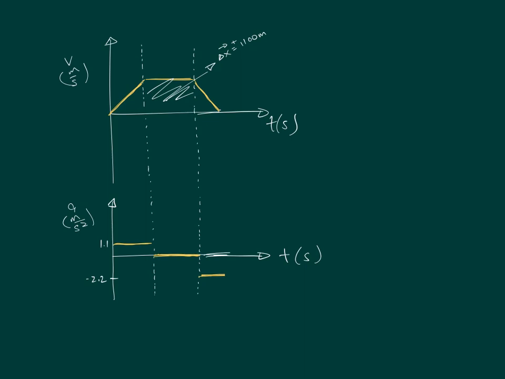And that happens... Oh, wait. Okay. So I know the middle section, right? Because it says it goes at constant speed for 1100 meters. So I know that displacement's positive 1100. 20 seconds, I know that. So I'm just kind of mining the problem for information that I know. I'm looking at what's given. So I'm looking at all the givens.